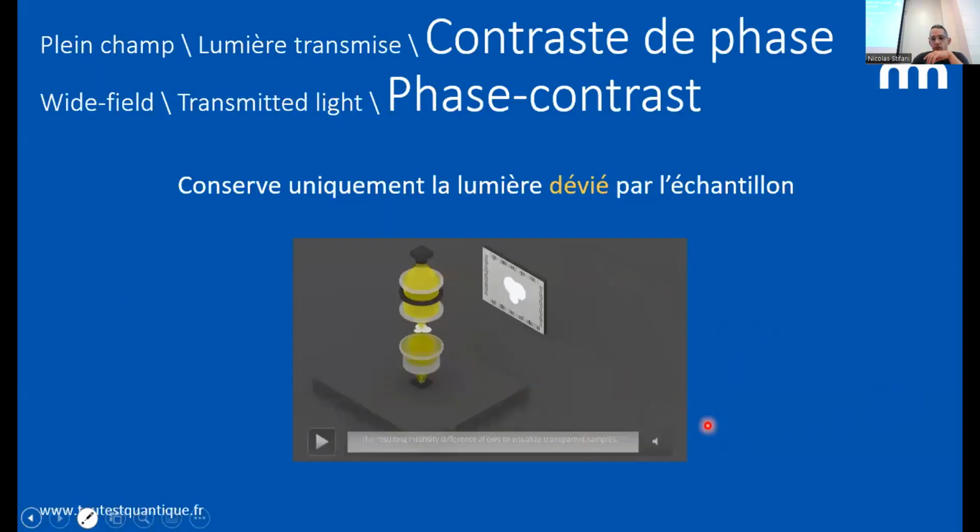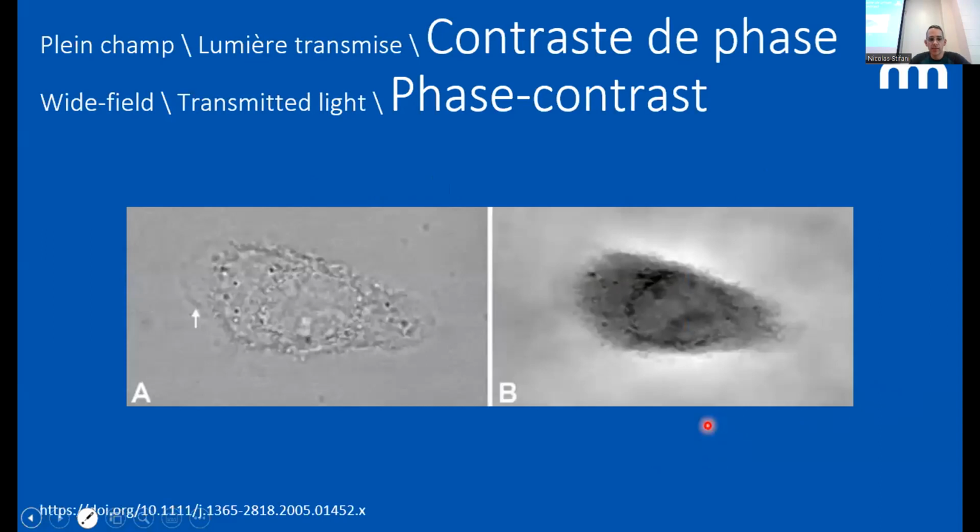And to give you an example of what the phase contrast looks like, here on the left, you have a bright field image from a cell. If you put the two rings in the middle, you have this phase contrast image. So you see that here it's very dark in the middle. You see also that there is a little halo that is brighter around. So it's easier to see. There is more contrast to see transparent cells.